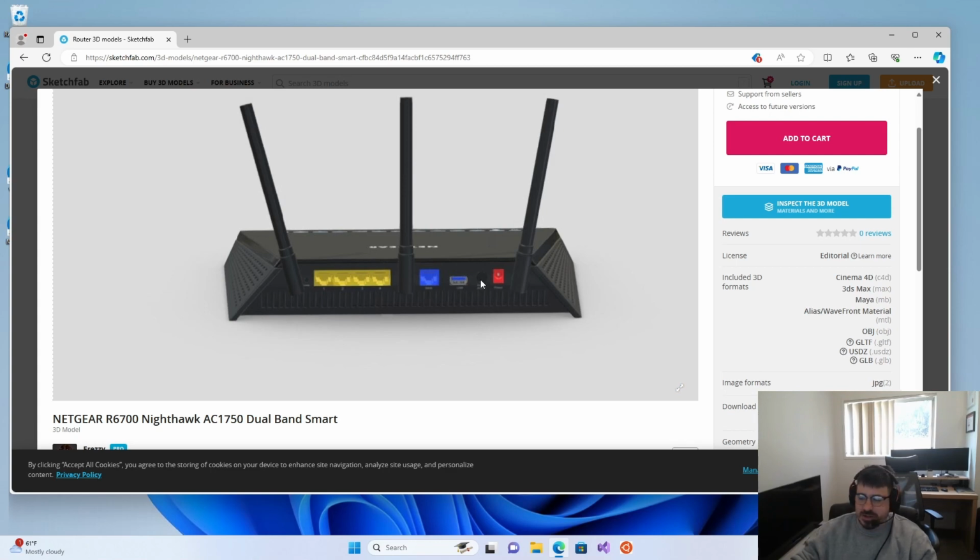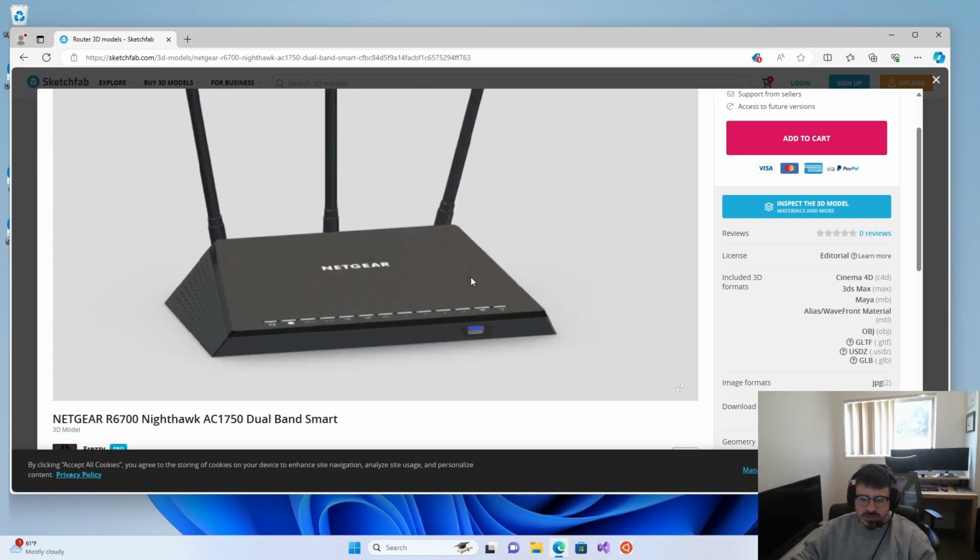Press the power button, turn it off, wait for about 30 seconds, and then turn it back on. When you turn it back on, it can take a minute or two for everything to configure, and you will see lights come on gradually. If power cycling was the solution, you'll then see the internet light or the WAN light come on. You can then go back to your device and try to connect to the internet.